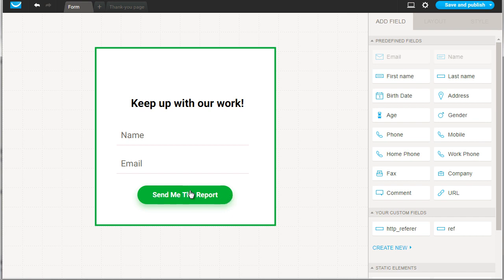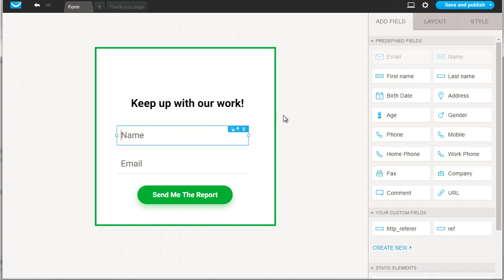If you just have a submit button and that's it, in reality, your conversions are not going to be as high because it doesn't really tell people what they get. So this tells people that they're definitely going to get something. So send me the report, send me the checklist, send me the report to my email. That way, the next step in their mind, psychologically, is that they're waiting to receive an email, right?